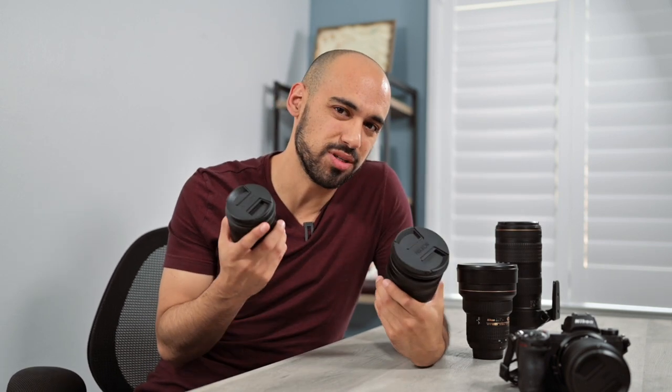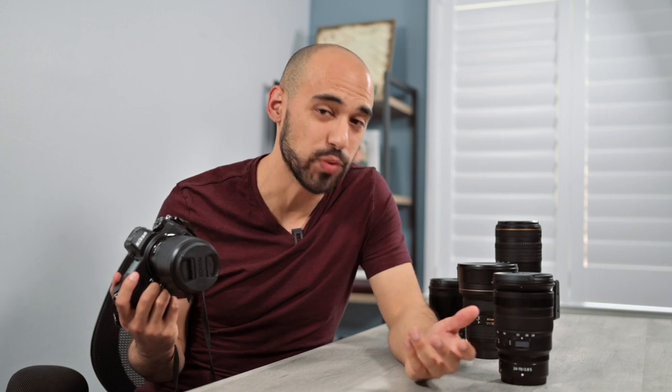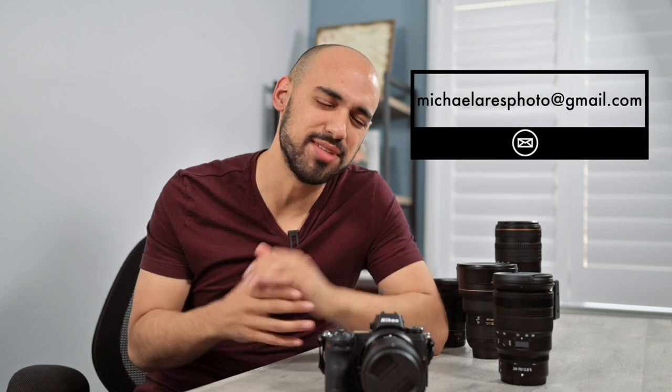That's all my gear — I hope you enjoyed it and learned a thing or two about what lenses you actually need. Only you know how big or small your church is. If you have a congregation of 40 people you probably don't need a big zoom lens, but if it's 100 to 400 people, go for it. In my personal experience, the 85mm and the 24-70 are probably the most ideal lenses for most churches. Don't feel like you need to buy all this gear right now — just start small, purchase what you can afford, and take your time choosing a brand. Sony, Nikon, Canon — nowadays they're all fantastic. The goal is just to get started. If you're a church photographer, I'd love to see your images!